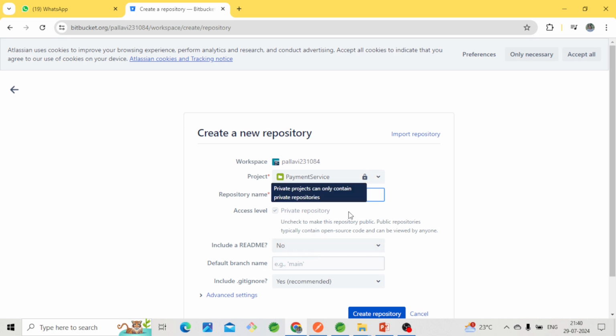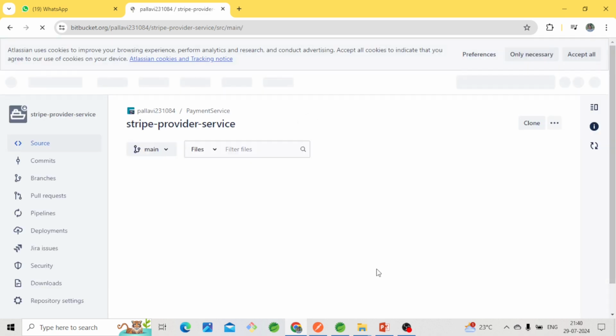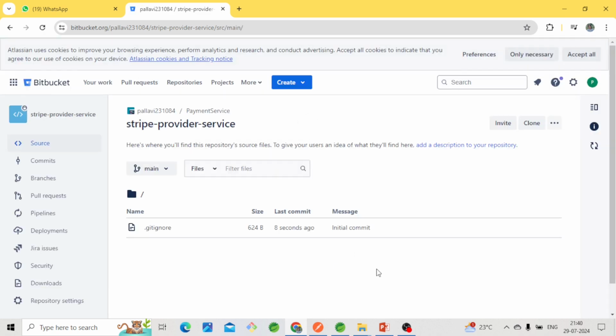It is a private repository and the default branch name is main. Then click on Create repository. Here two repositories are created.